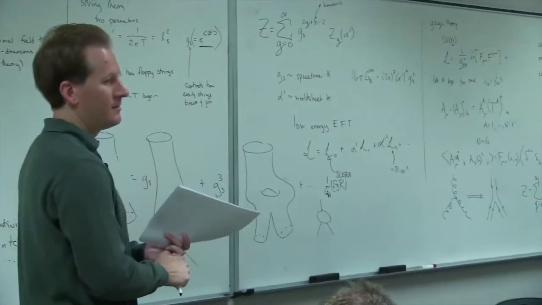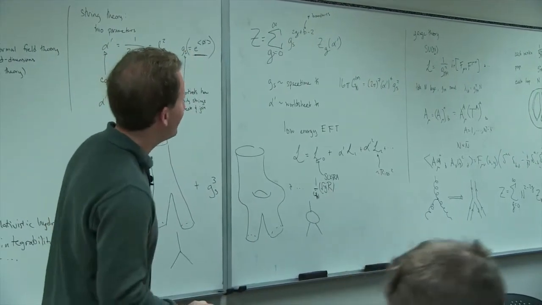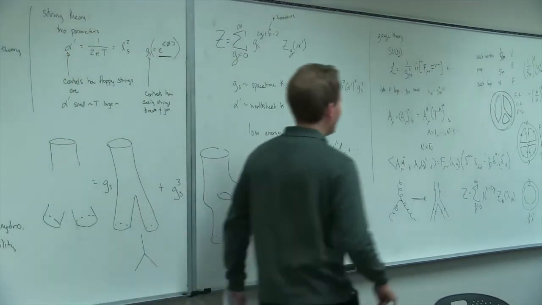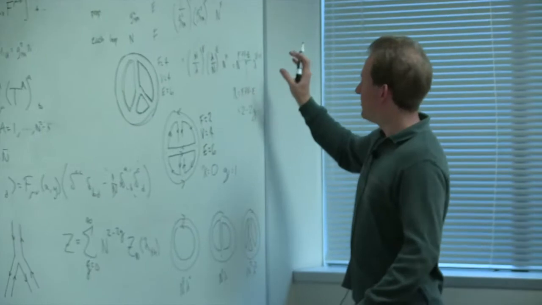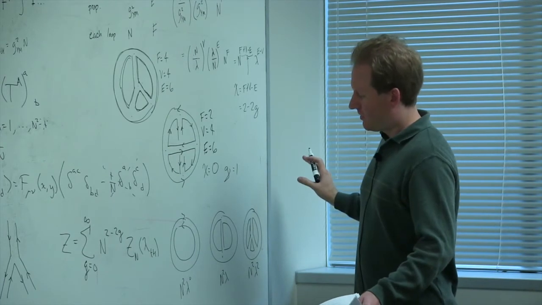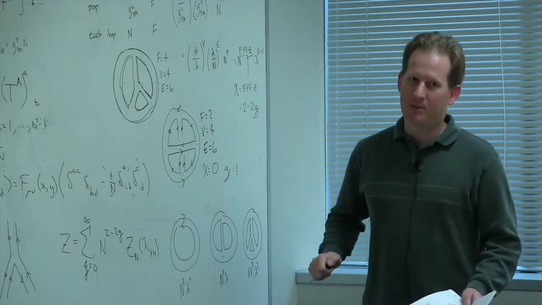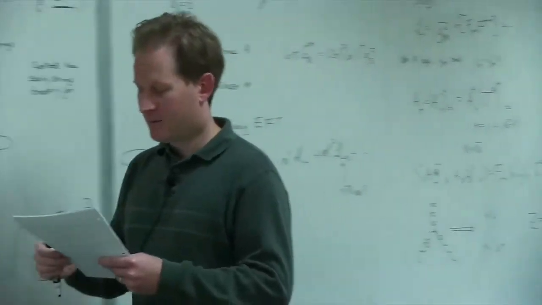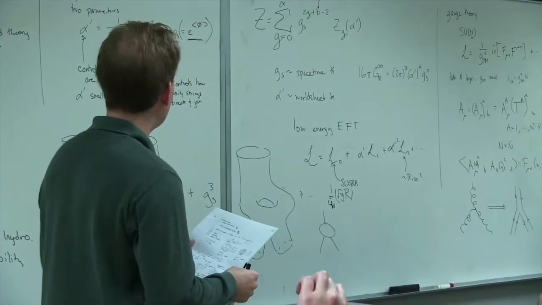There's no corresponding B. Well, you can. I mean, B is basically giving you the number of external legs, and you can actually play the same game here. But right here, I'm just doing bubble diagrams without external legs. So then there's no analog of B. You can make it a little more precise with B as well. I didn't do that in my notes here.